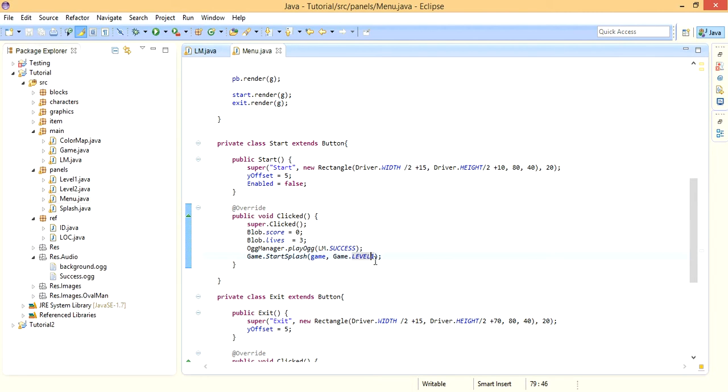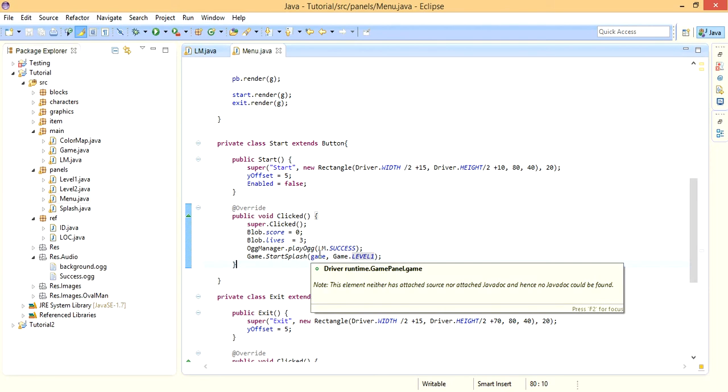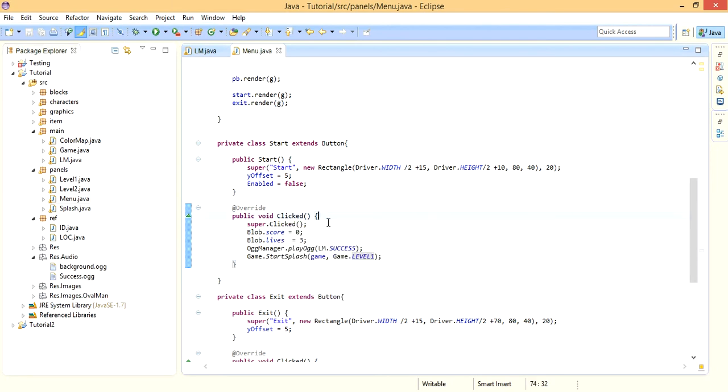Okay, so now that we have that set up, I think that was all I was really going to talk about. If you guys are to make some kind of Java application and you need audio files, you can still use the OGG manager. It's completely separate from the driver. So you could use this for any other project other than games, and you could use it for games if you wanted to, which I would suggest you do. It's a very, very nice tool to have. But I think that's all I'm going to cover in this tutorial.